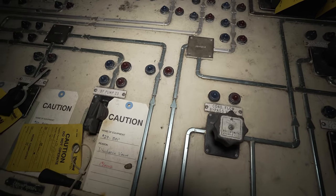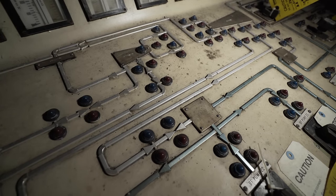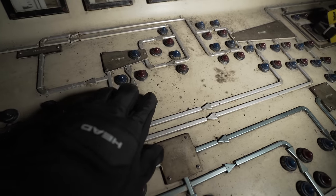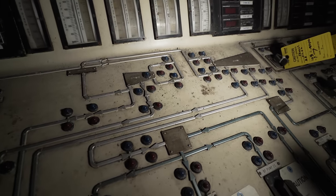Yeah, half these lights aren't even labeled, so if they were going off, you'd just have to trace the route to figure out what exactly it is. Yeah, this is a mess right here. Like, I wouldn't really know. They're probably just gates of some kind, and green means it's open, yeah. Red means it's shut. But where do you control that?